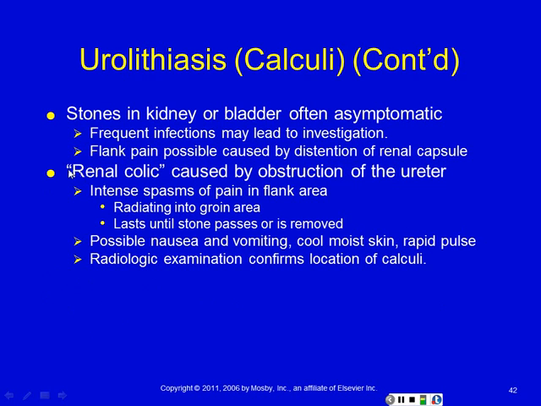When they do start to move, that's where you get the classic kidney stone presentation, and that's renal colic. Colic is pain that comes and goes, and people say that the renal colic with a kidney stone is one of the most intense pains that people experience. People have likened it, even women who have had babies have likened it to worse than childbirth. So you get these intense spasms.